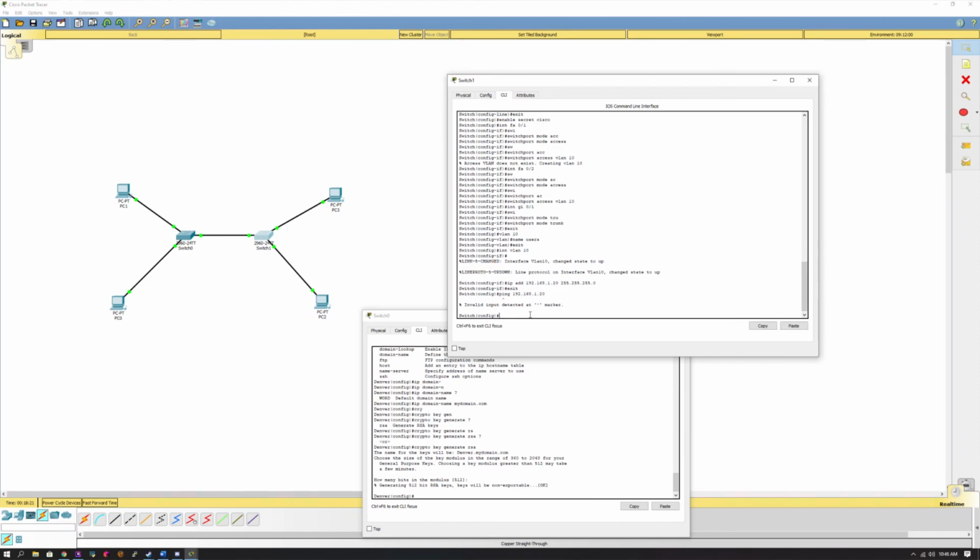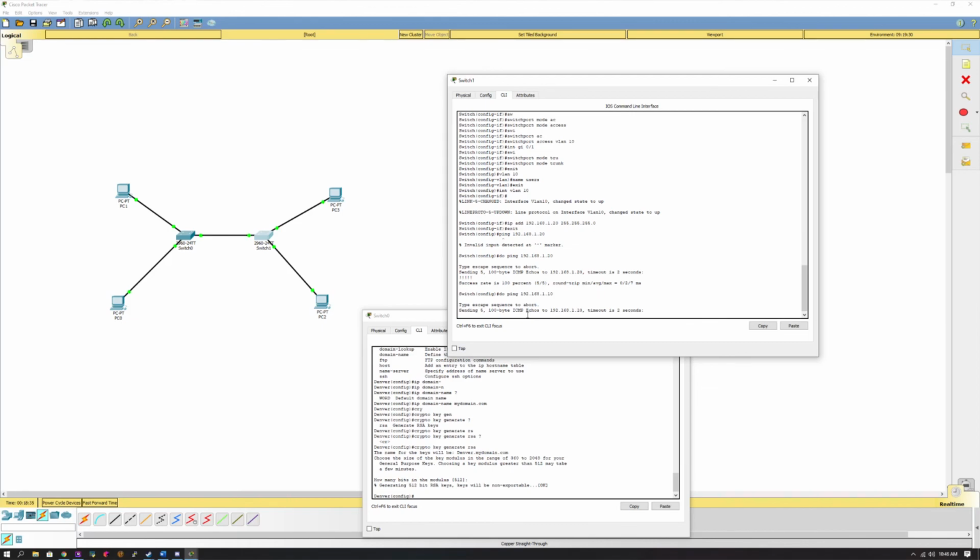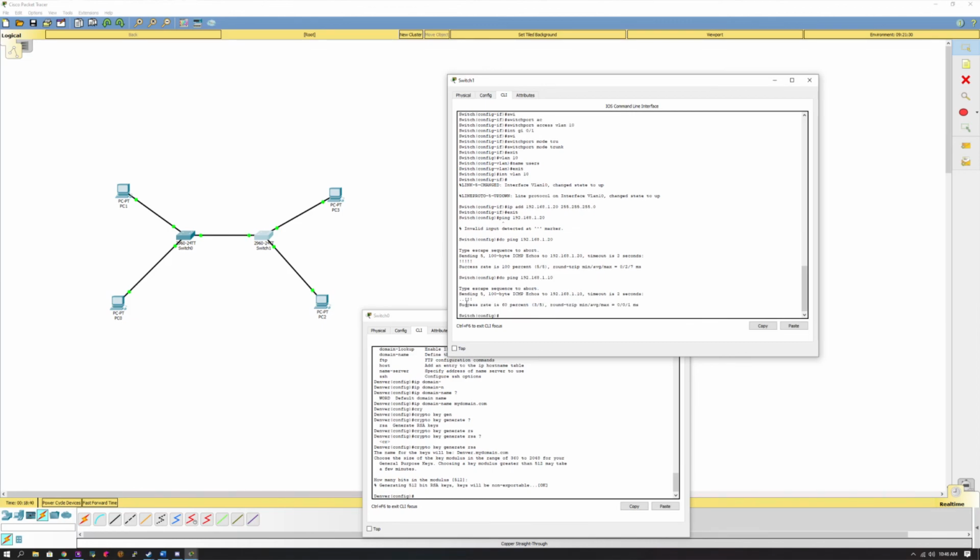So if we ping 192.168.1.20, oops, if you run do, you can still run commands that are not config commands from here. So do ping 192.168.1.20, we are able to ping our device. And let's actually try to ping the other side now, 1.10. And we are able to ping the other side. So the trunks are now up and operating like we need them to, and we are able to ping the other side, and our network is fully set up.